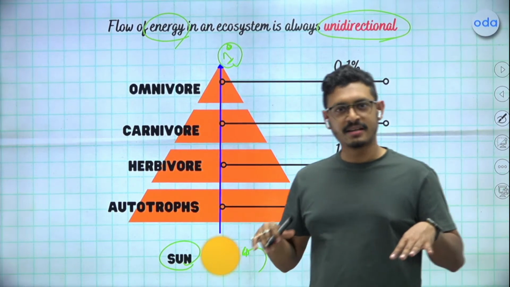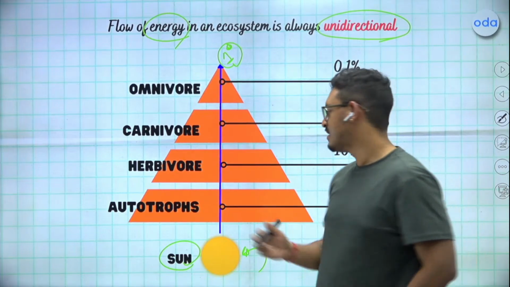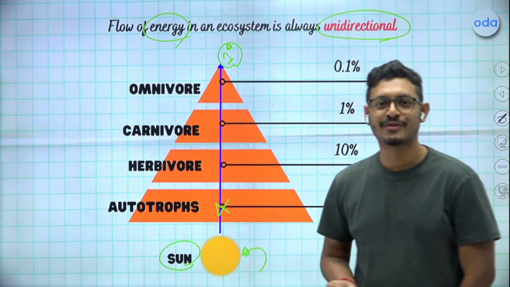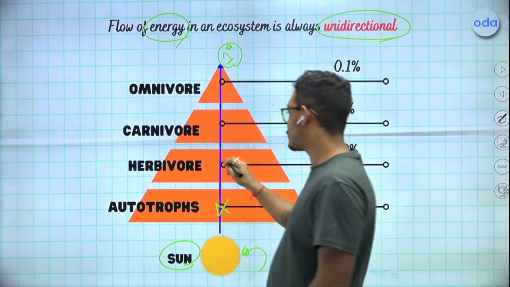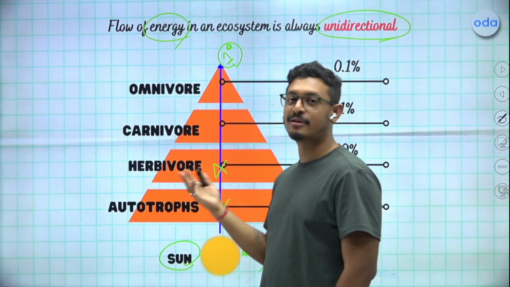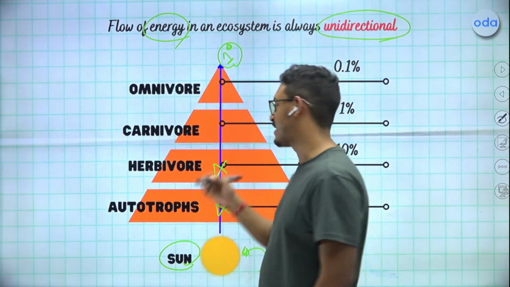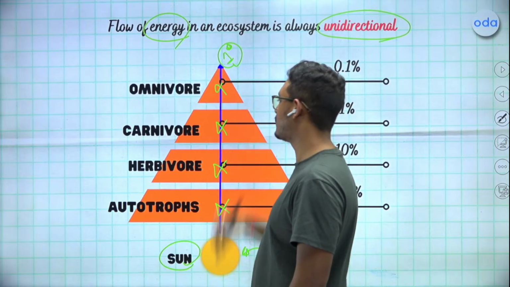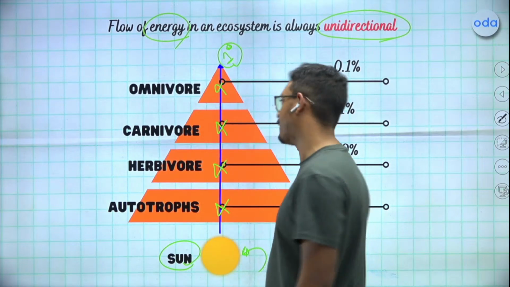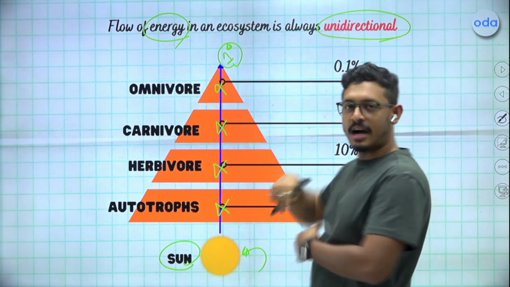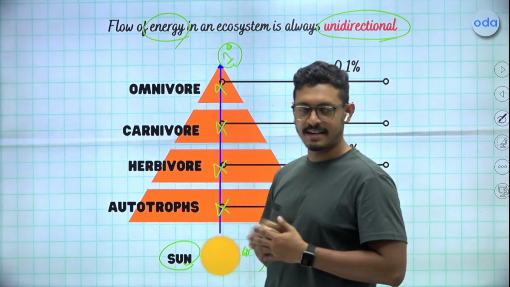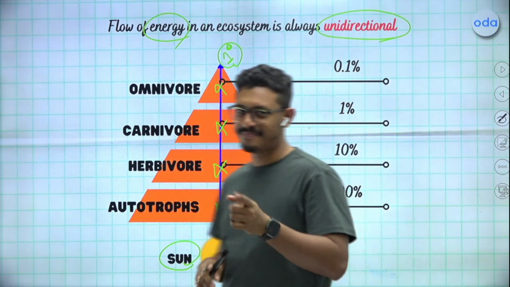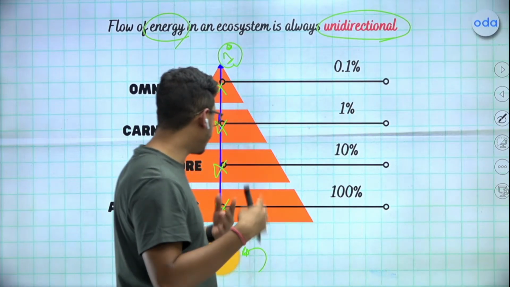If there is no sun, there will be no sunlight. No sunlight, autotrophs will die first. They can't do photosynthesis, so they will die. Autotrophs die. Herbivores who are dependent on autotrophs for food, they also die. Sequentially, carnivores die, omnivores die. Now, they are eating each other up the ladder, top of the ladder or top of the food chain, by the way, but energy flow is not the same. Remember this thing, okay?